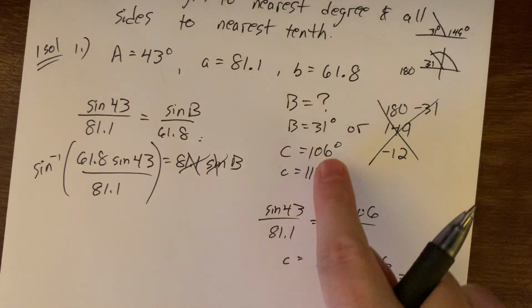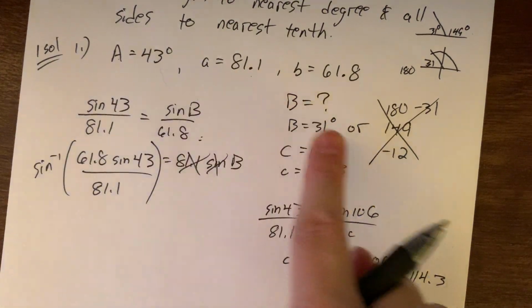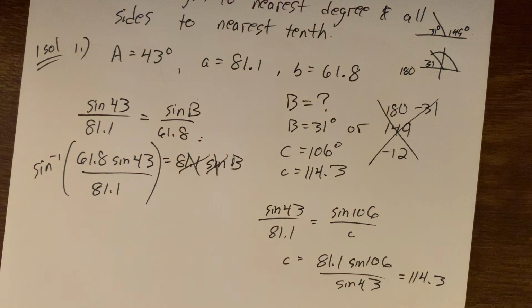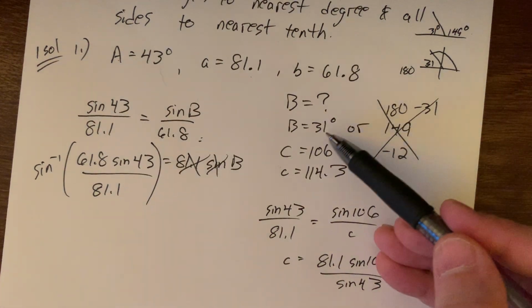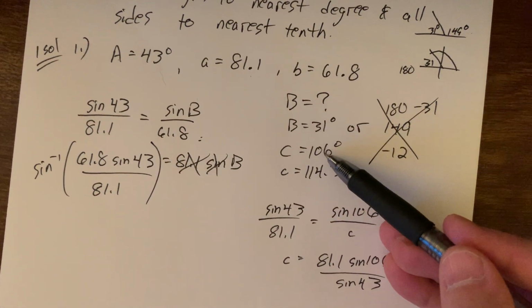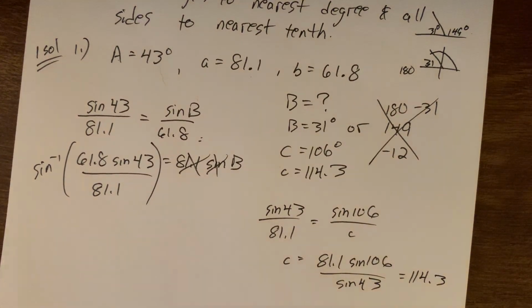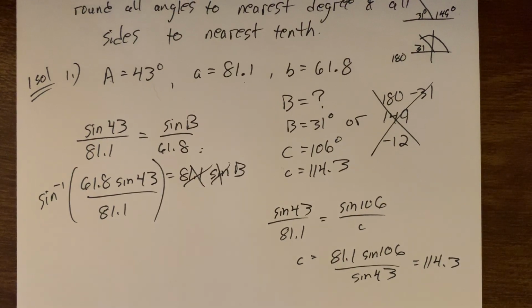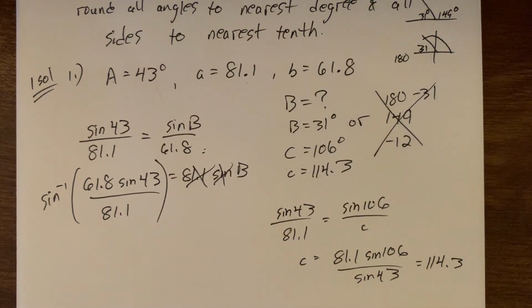One more time, just a quick check. Biggest angle goes with biggest side. Second biggest angle goes with second biggest side. Smallest angle, smallest side. That's as far as you can go, everybody. There are people who try and take this too far. They try and use these extra senses of proportion. They try and say things like, well, very roughly, 31 degrees is less than a third of this, so this side should be a third of this. That's garbage, everybody. Again, all it is is biggest angle with biggest side and smallest angle with smallest side. That's as far as we can take it.